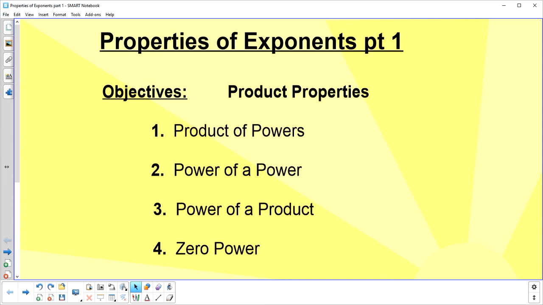Okay, Common Core Algebra 1, the start of our next unit, which is going to be all about exponents and, more importantly, exponential functions. We're going to split this first lesson up until our first quiz probably into two parts. So today we're going to look at something called the properties of exponents, part 1, and we're going to look at mostly products. So product of powers, power of a power, which is going to be a lot like a product, and power of a product, and then the one that's a little bit different than those is the zero power property, which is actually going to be probably the easiest of the 7 properties we're going to look at. So 4 in this first video, 4 in the next video.